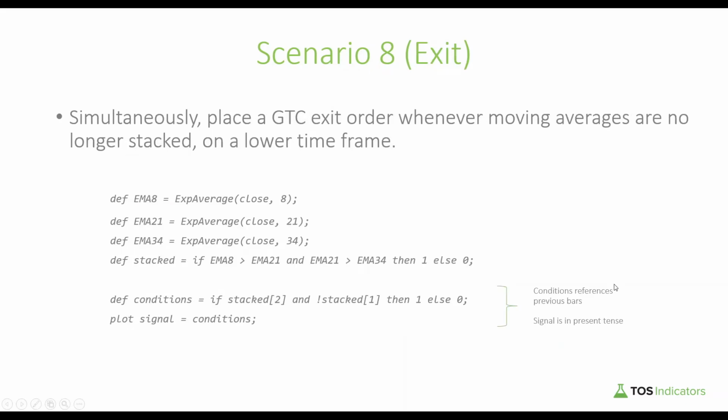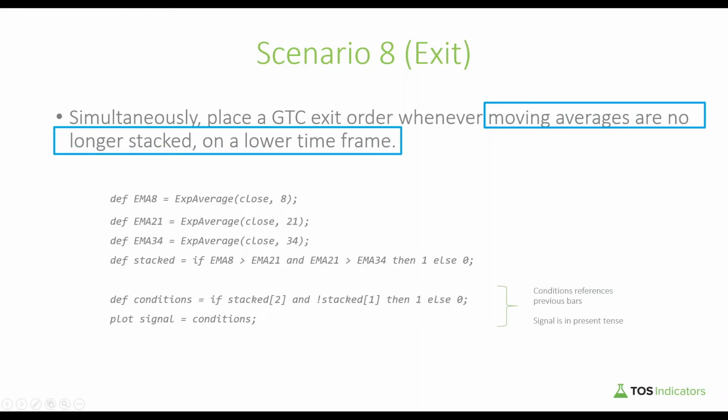And we'll also cover the exit code here, but simultaneously, as we place this buy order, we'd also like to place a GTC exit order here. And this time, we'd like the GTC order to be whenever our moving averages are no longer stacked, but this time on a lower time frame chart. So for the purposes of this, for the entry, we'll use something like, say, the daily to get in. And for the purposes of the exit, we'll use something like the 4-hour chart, which is sort of that next lowest time frame as our cue to get out. Right? And in fact, actually, let's probably tweak this to be a 1 hour. And so this way we're able to get out a little bit ahead of time, probably get some fake outs here. But I think from the alert signal perspective, it should be a little bit more interesting for this coding exercise.